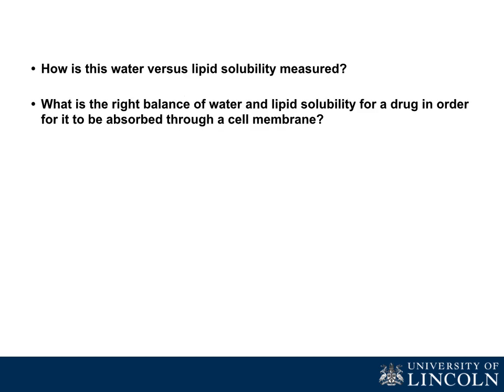Now there are two questions that we need to get answers to. Firstly, we need to know how we measure the water and lipid solubility of a drug. And then we need to understand what the right balance is between the water and lipid solubility in order for that drug to go through the cell membrane by passive diffusion. Now that is the subject of this bite-sized lecture on the partition coefficient.